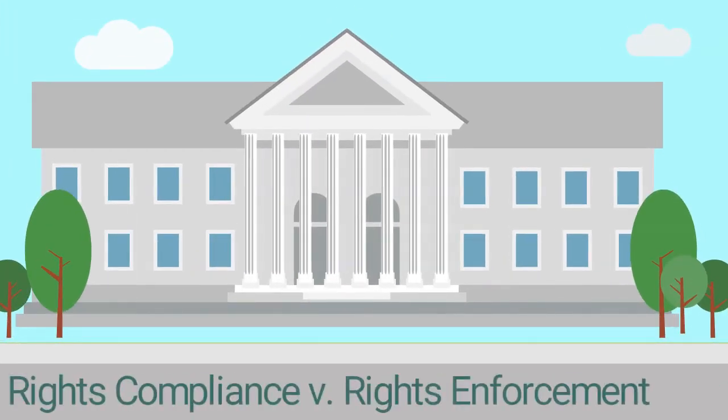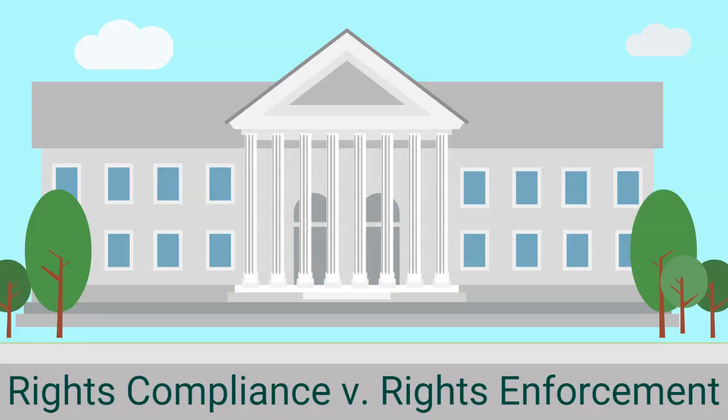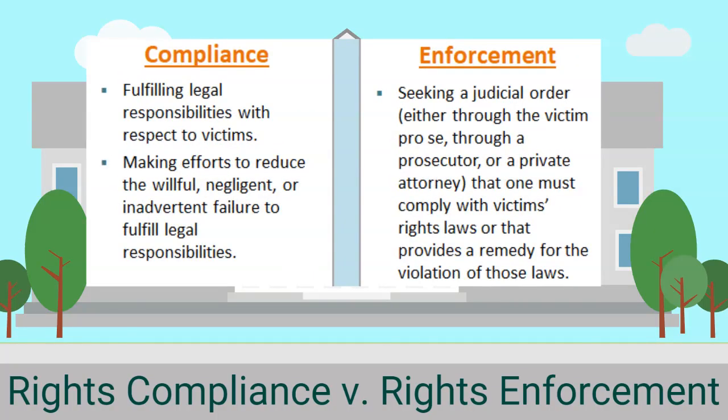Compliance and enforcement are very different, but they are both important. One cannot be effective without the other. Compliance is the term we use for putting efforts in place that reduce the system's failures to afford victims their rights. One example of this is victim notification through automated systems such as VINE, which stands for Victim Information Notification Every Day. VINE is an attempt to use technology to make sure that the notice systems are obligated to provide to victims is timely given. If compliance is upheld by the system, everyone benefits because the system is working to afford victims' rights the way it should.